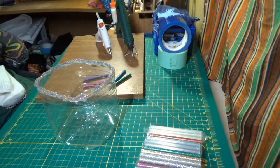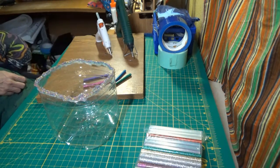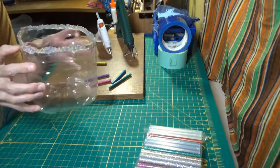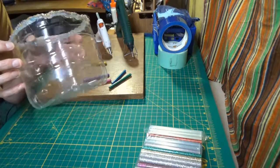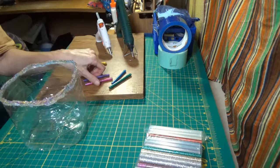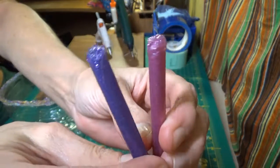And it turned pink after it dried. So I thought, well, that's weird. So I don't know if this purple is going to do the same thing. It would be kind of hard to notice, because I do also have pink or magenta. So I have both of these colors on there.